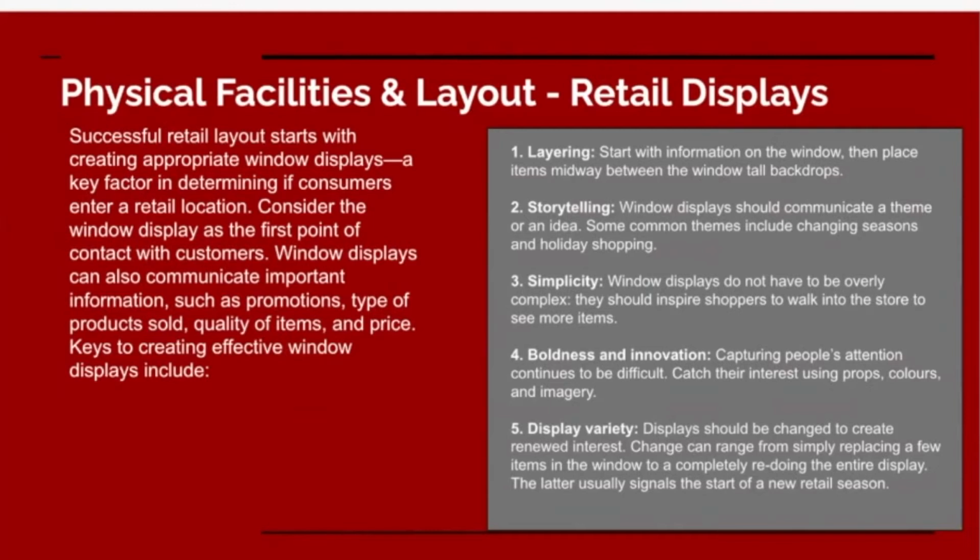Some ideas include things like layering, which is start with an information in the window, then place items midway between the window and tall backdrops. So we have basically low level items at the front and progressively higher levels, similar to what you do when you're taking a picture. Put the short people in the front, the taller people in the back.